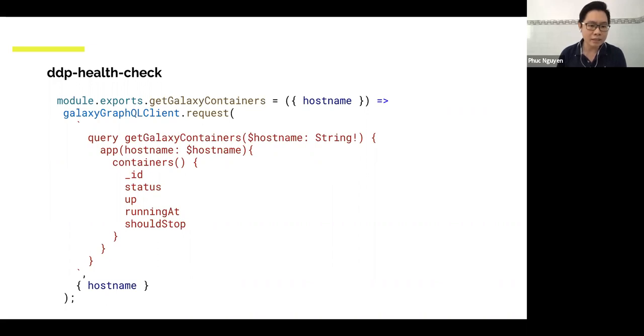And in this simplified code, you will notice that we are pulling the status, up, running at, and should stop properties of each container. And these properties will be essential in the next step, which is to filter out abnormal containers from our result set.